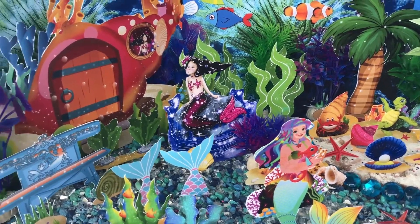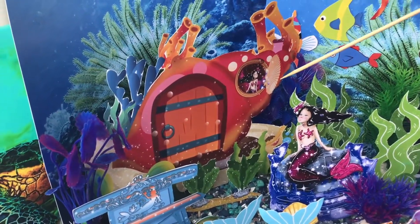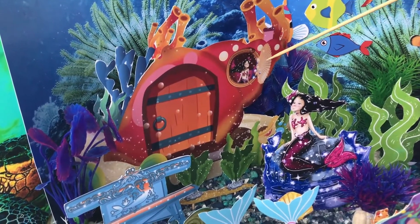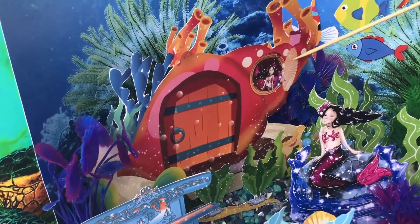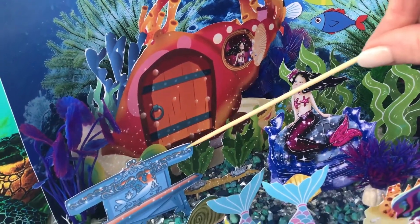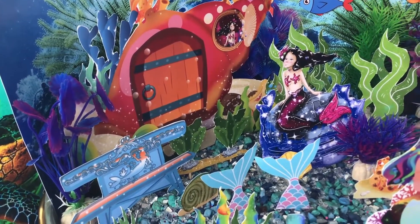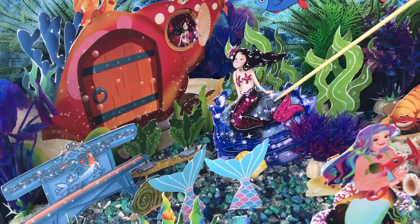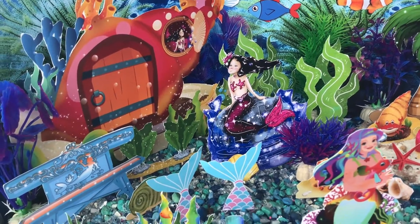We always start over here with our little house. This is the mermaid house — she's underwater, you see the bubbles, and this is Mandy the mermaid. She's in the window just loving her little ocean view under the sea, with her little shutter that's a shell. Over here is the mermaid's bench — they love to sit and watch the fish float by. This is Mandy the mermaid resting on her rock with water splashing around and fish in the back.